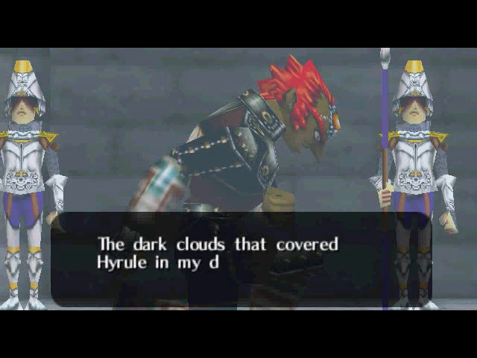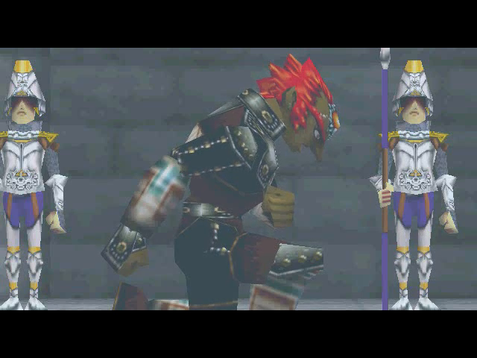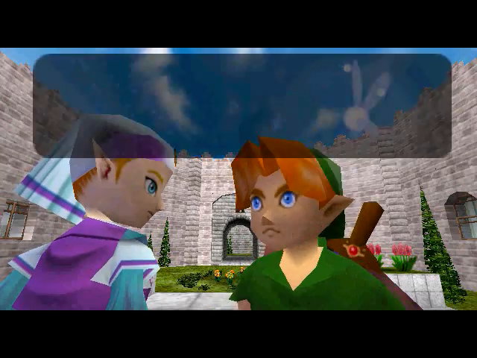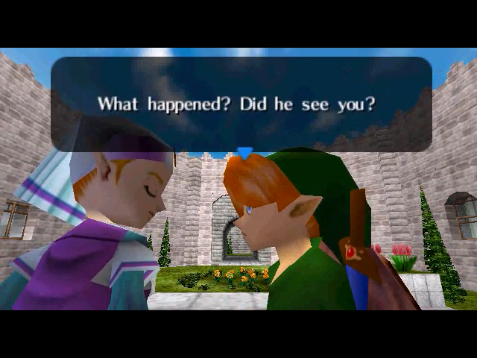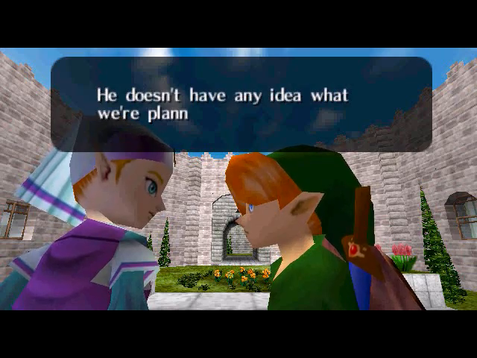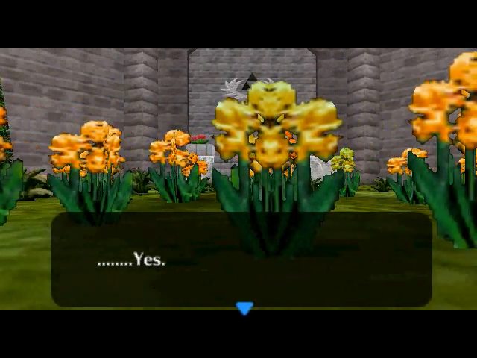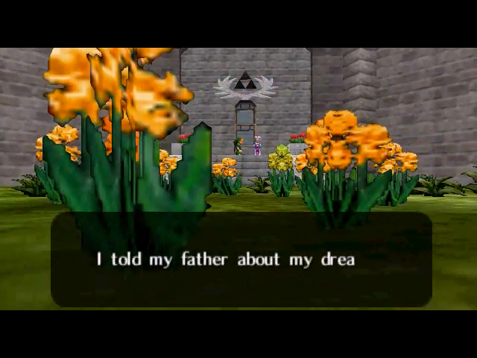The dark clouds that covered Hyrule in my dream, they must symbolize that man. Bam! What happened? Did he see you? Don't worry. He doesn't have any idea what we're planning yet. Well, I'm pretty sure the least on his mind is a bunch of 10-year-olds.